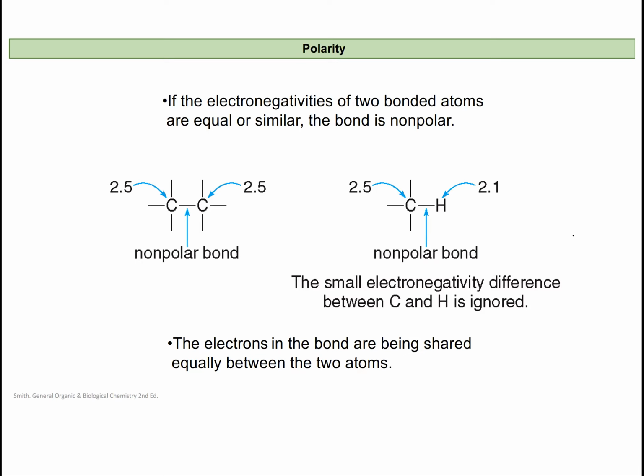So if we have two atoms that are bonded together that are the same, they'll have the same electronegativity. So two different carbons bonded together will have a bond that evenly shares electrons. That's because each carbon atom that's sharing these two electrons right here has that same electron greed, or electronegativity. So they'll pull at them equally, and so they'll be shared evenly. When we have evenly shared electrons in a covalent bond, we call it nonpolar.